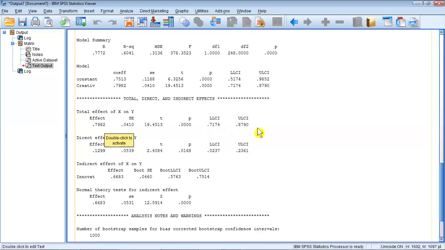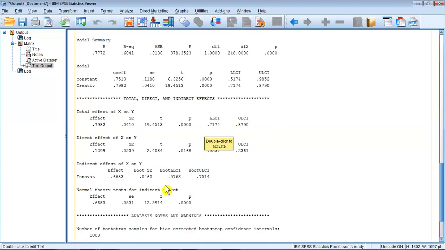So try and understand it. Either they should have the same sign, or you can say that the range between these two values should not contain 0. Now, this is the analysis that we've done for our mediation purpose.